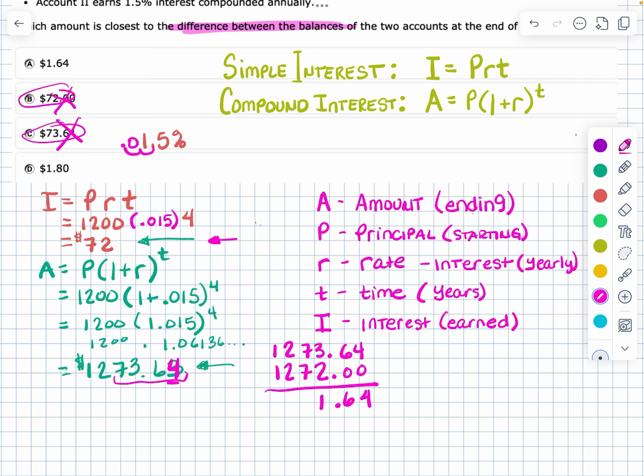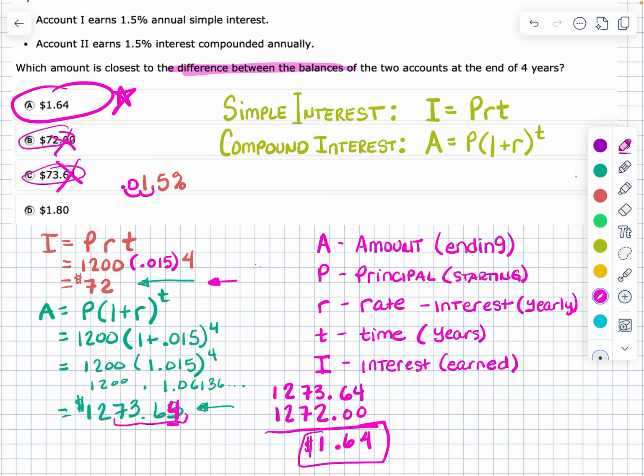which seems, you know, just like not a lot of money, right? The difference between compounded and simple. I think it would be a really good thing to try this if you make, say, 6% interest, which, believe it or not, that's what banks used to offer if you put money in savings, 6%. They don't do that anymore, but they used to. But see what a difference that would make.